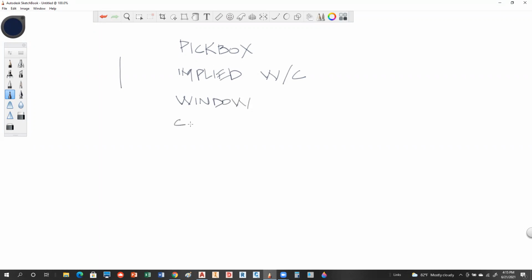You also have a crossing window. You have a window polygon. You have a crossing polygon.